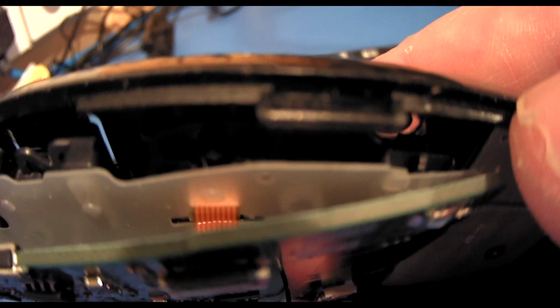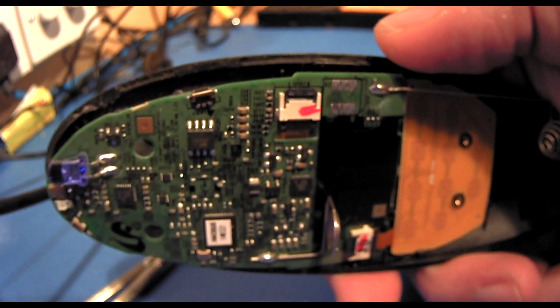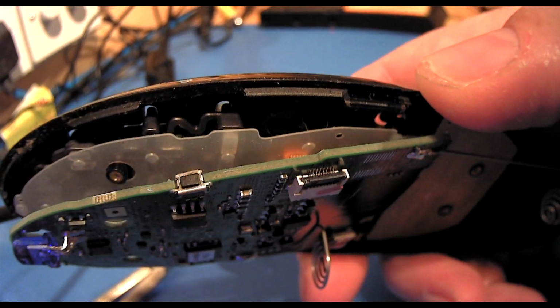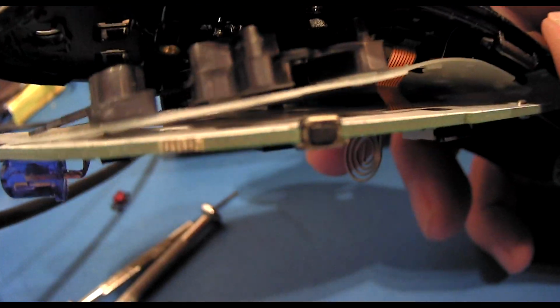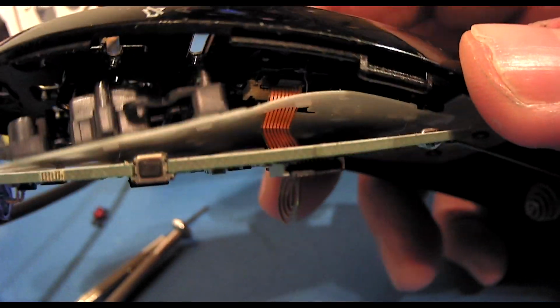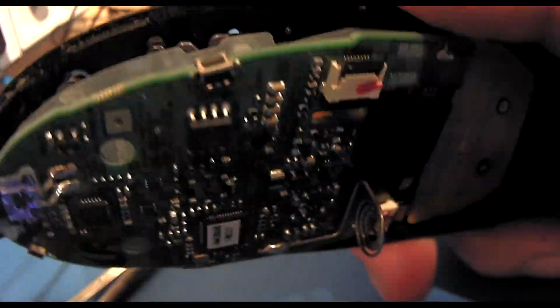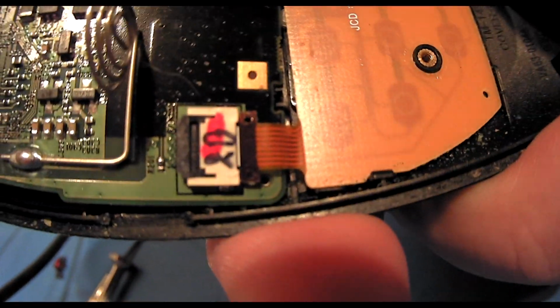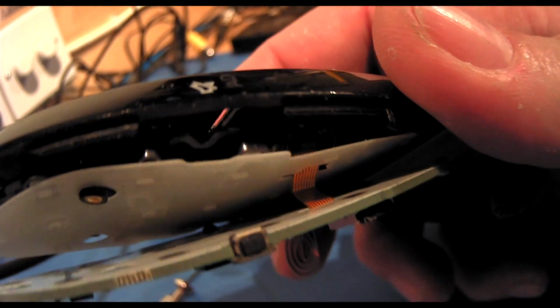Okay, so it's kind of a two-part board. There seems to be a button section. There's a small ribbon cable also, which seems to join across. Now that's going to be difficult to take off.